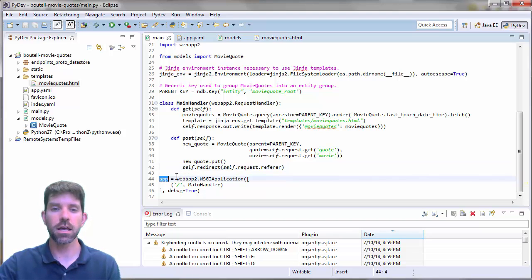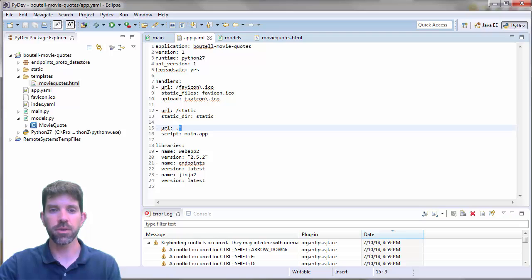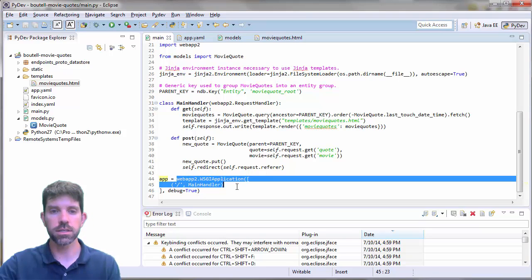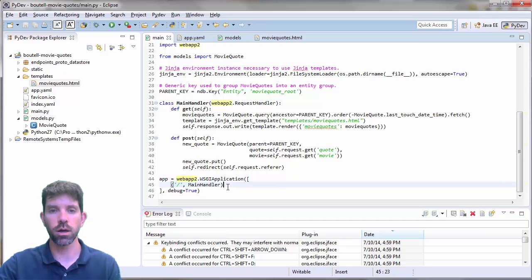And app right here, this last line is essentially defining, in app.yaml, when we say that, hey, if someone navigates to this page and they go to main.app, so inside main app, this is actually where they're going, and this is an object that's created inside the Web App 2 framework. We do not have to worry about this. In fact, honestly, for this file, you can get by pretty much entirely by taking what you have here and just template matching if you have some different things. For the stuff that we're going to be doing in this unit and in the lab, it's going to be very similar to this, so you don't have to worry much about it. The focus here is not creating web apps.